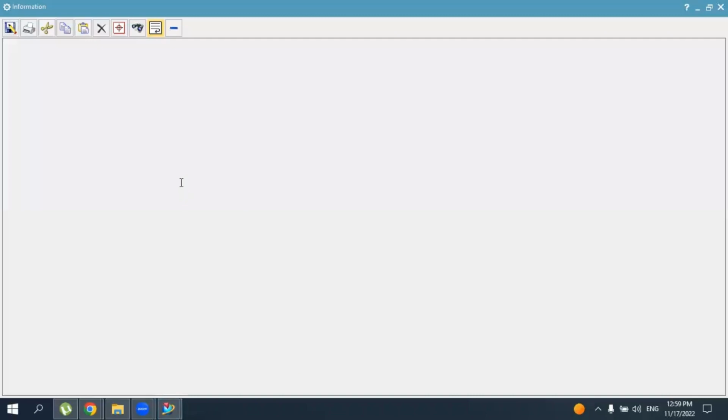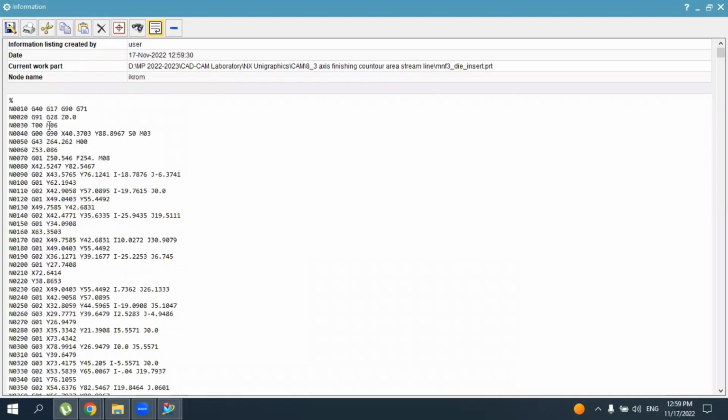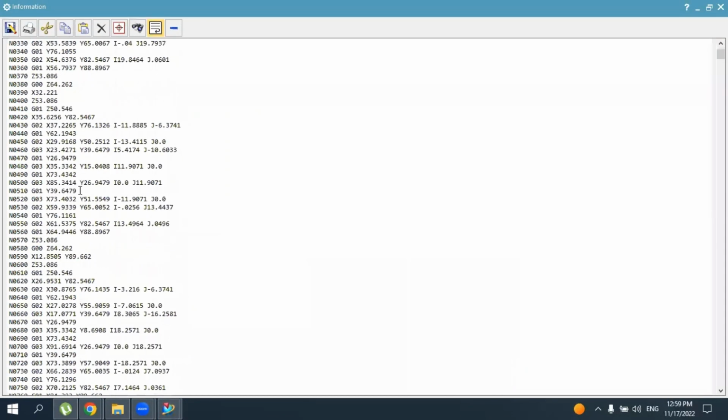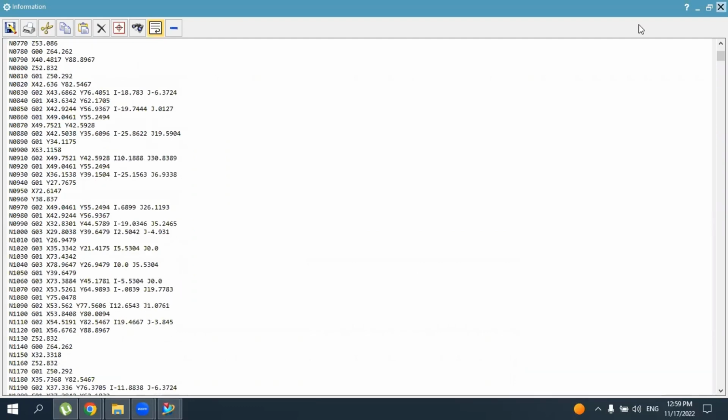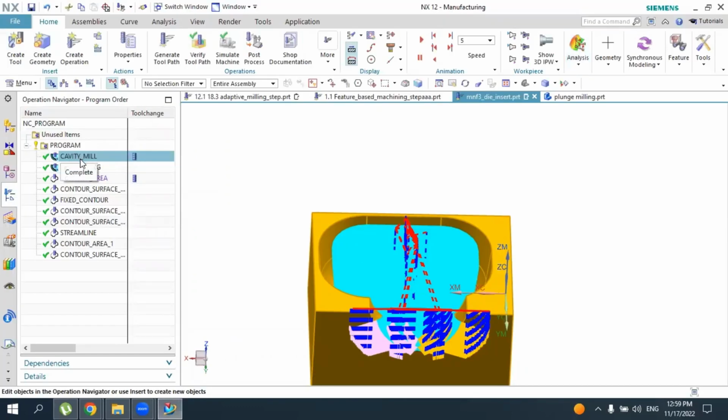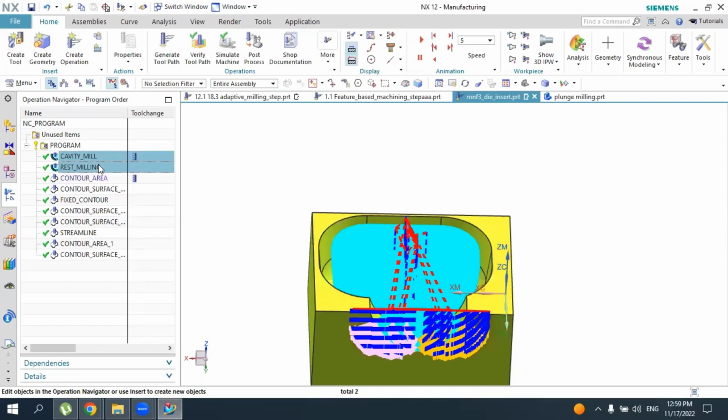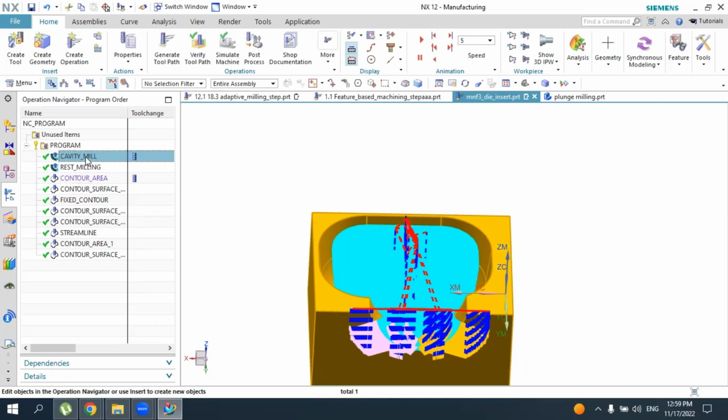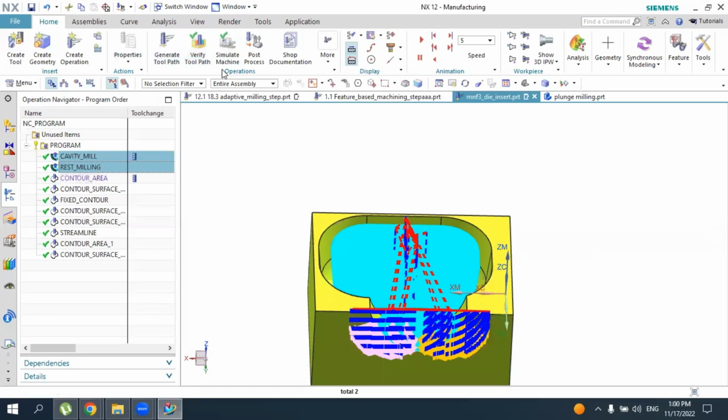The G code only for the cavity milling will be generated in this case, because we select this operation only. If you want to generate a G code, for example, only for the two operations, the cavity milling and here the rest milling, which is the semi finish, you need to select this one, keep pressing the control to select the second one, and so on. Generate your G code the same way.